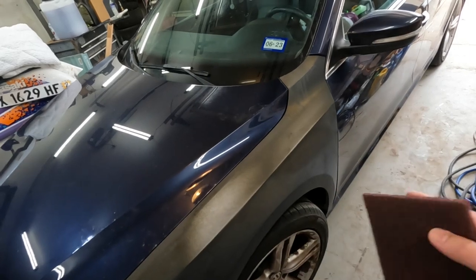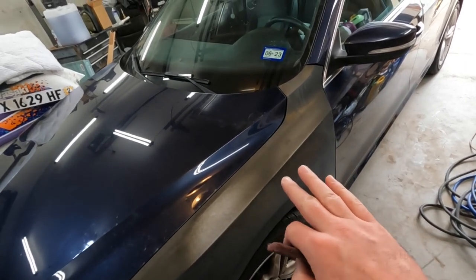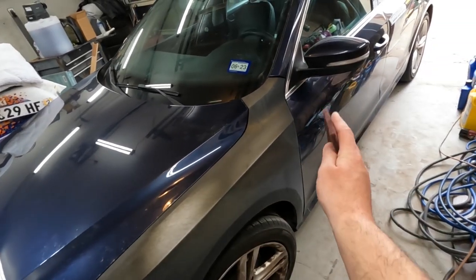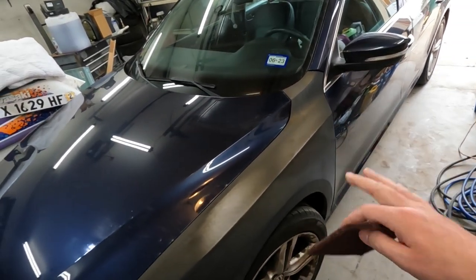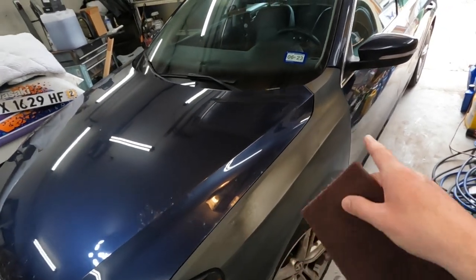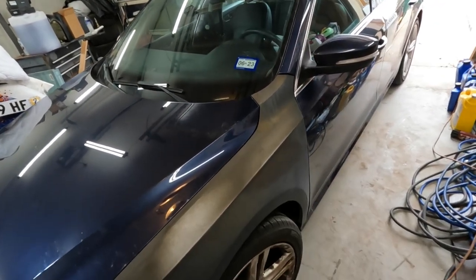So this isn't the completely correct way to spray a car. You should scratch up this a little bit, scratch up that a little bit, paint it on the car, but we're not going to do that. We're just going to paint these panels to get them a lot closer than black and rusty, and then slap them back on the car.